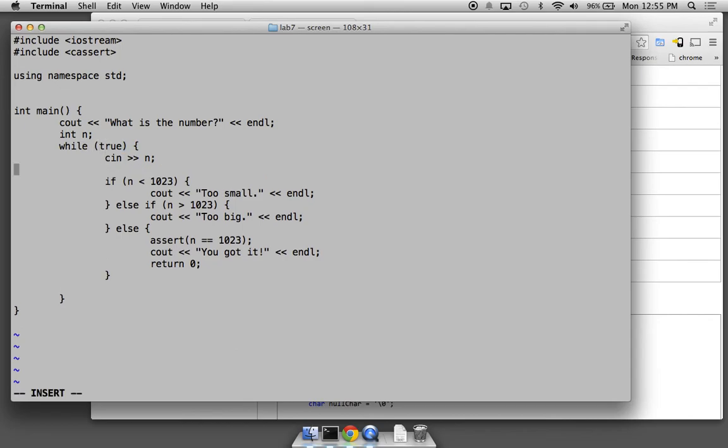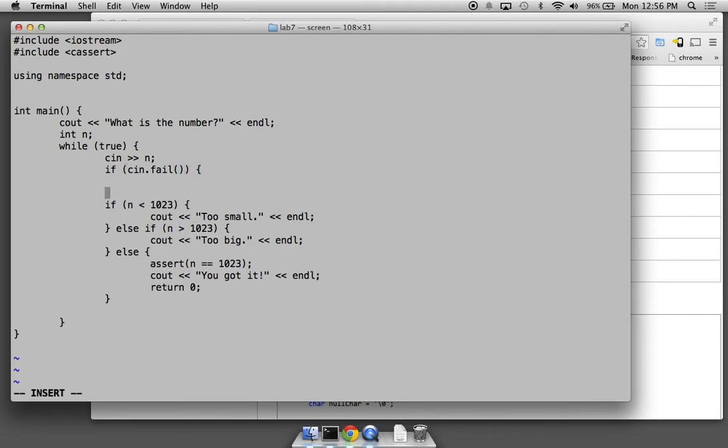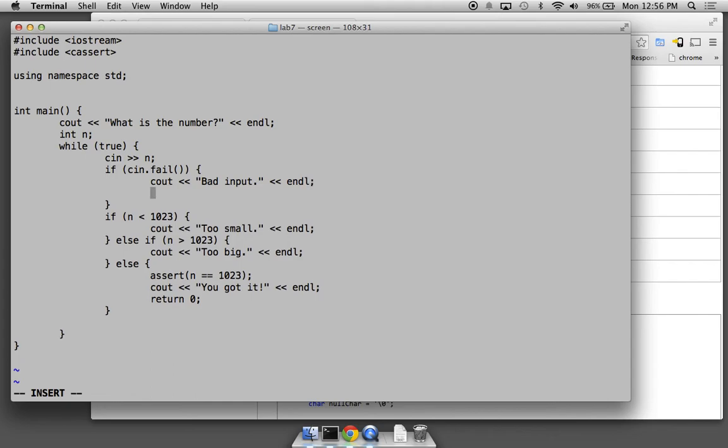But here, you could test, I'll do it really quickly. If cin.fail, if cin is entered into a fail state after we do that input operation, then we'll do something like this, and then we'll return 1 to say that it failed.